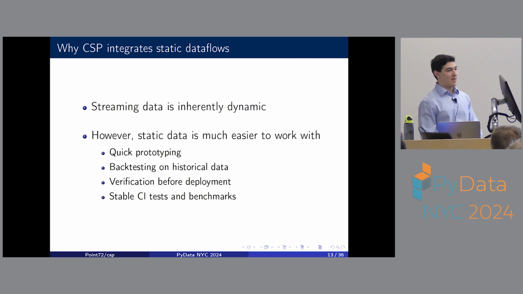Thirdly, if I want to test my app before I deploy it, which is always a good idea, then you want to have a set of test cases that hit certain corner conditions. And to verify your app's behavior, you again use static data. This goes hand in hand with writing continuous integration tests that are stable. So if you have real-time data sources, they're often coming in over some network connection. It can be down, and then you get noisy failures in your tests. And lastly, if you want to do some performance improvements to your app, and you want to benchmark to see if it actually made it faster, you again want to have the exact same data every single time you run the benchmark, and for this, you use static data.